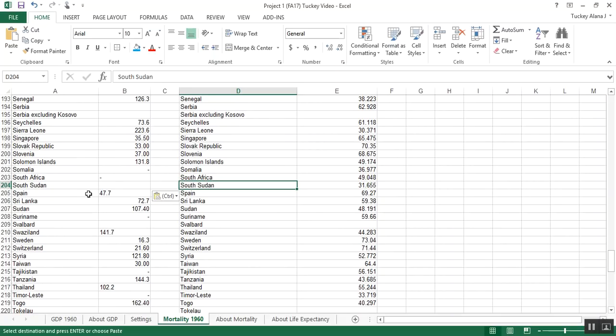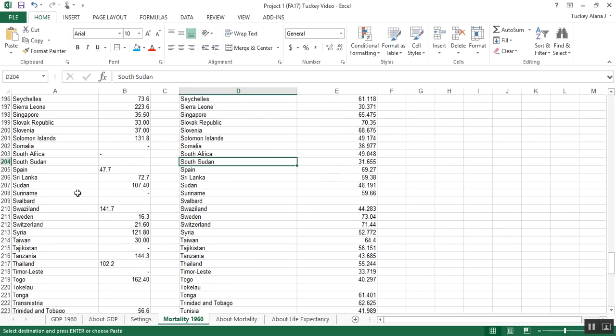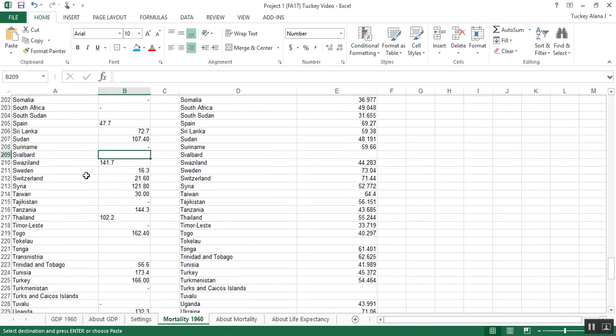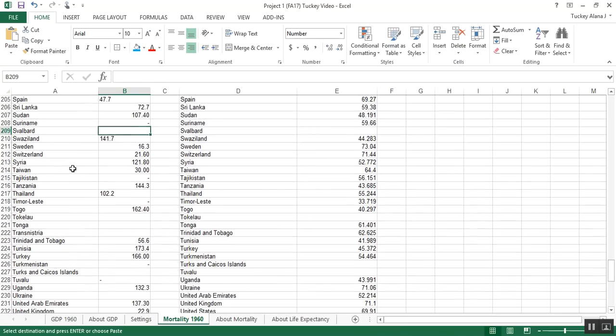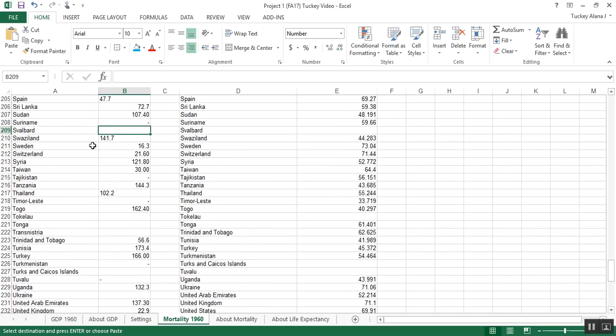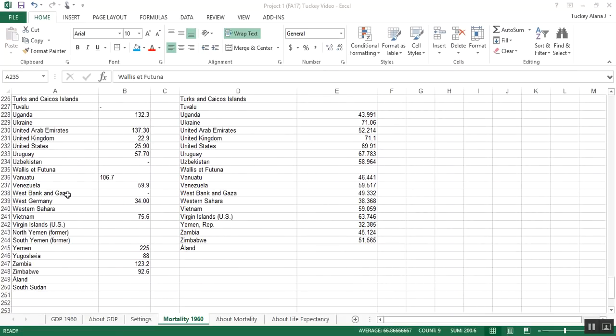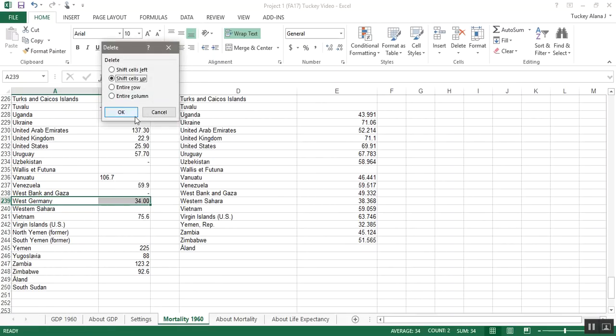That one's a weird one, and it's because that country is a newer country. But it doesn't really matter because we're going to delete both of them in a minute anyway. But suffice to say, if you wanted them to line up, there you go. Although the year you're looking at might actually have data. My year wouldn't have data because South Sudan didn't exist in 1960. And if you play your cards right, by the time you've reached the end, the two columns should match.